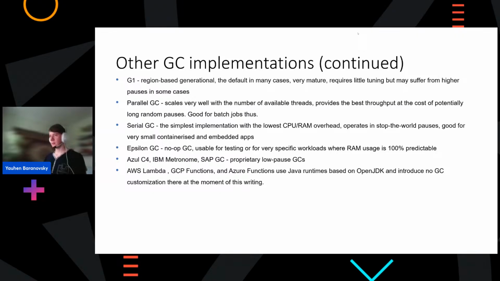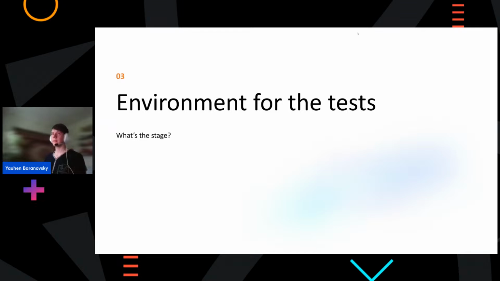And also we have some specifics. Actually, we don't have much of specifics of garbage collection in such platforms as AWS Lambda, GCP Functions, and other serverless platforms, at least at the time of this presentation. So there will be no difference whether you run on desktop or cloud or other platform. The choice of garbage collectors will be pretty much the same.